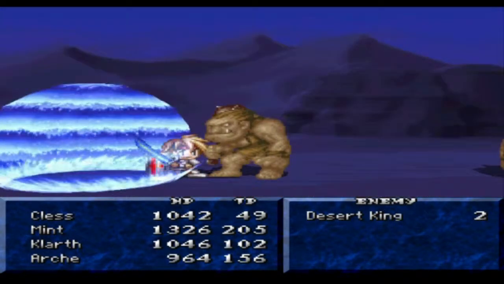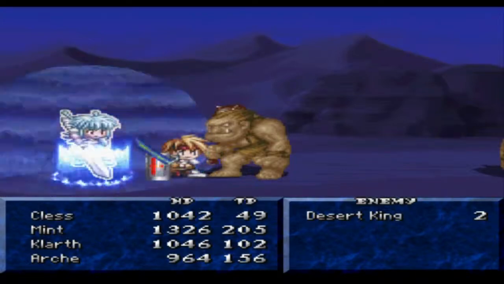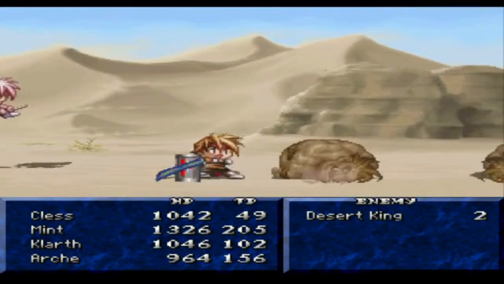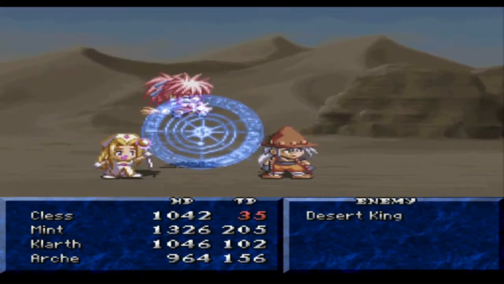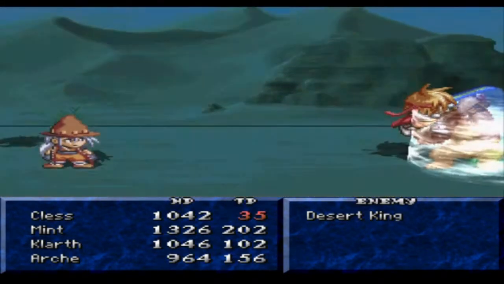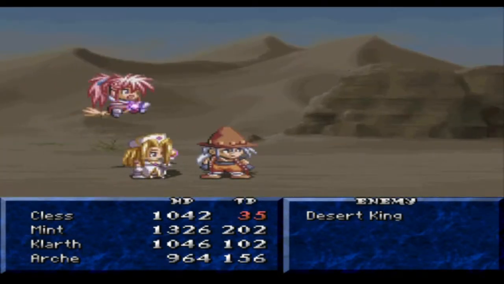And figure we'll keep, you know, Ifrit turned on for Clarth. Maybe we'll see it. Who knows? These guys actually have a lot of health. There we go. Yeah, you're helping, Mint. You're helping.